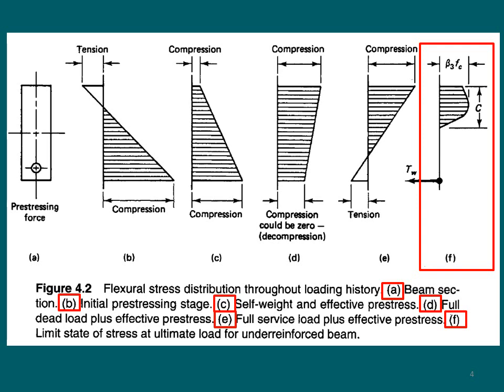In figure E, now we are going to have here the live load. It's going to be added. Once you add the live load, what's going to happen? You are going to have more compression on the top. Now you're going to start to see here some tension on the bottom, if you allow in your design tension to happen and cracks to happen on the bottom.